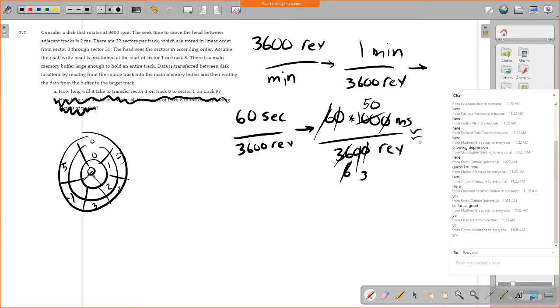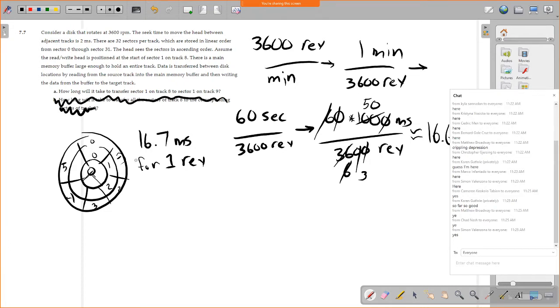Right, and so that's about, actually I guess it would be 100 over 6. So it's about 16, right? 16.6 repeated, I think. So that means that it takes 16 point, let's just say 7 because it'll be 6 repeated, milliseconds for one revolution around the whole disk.